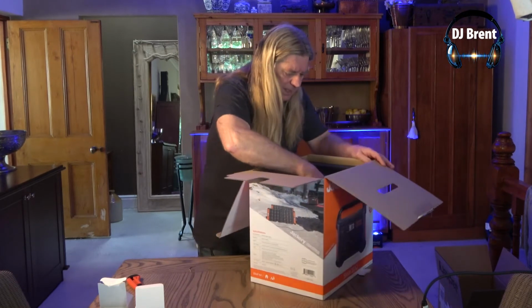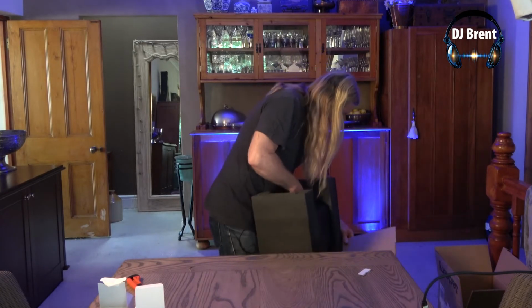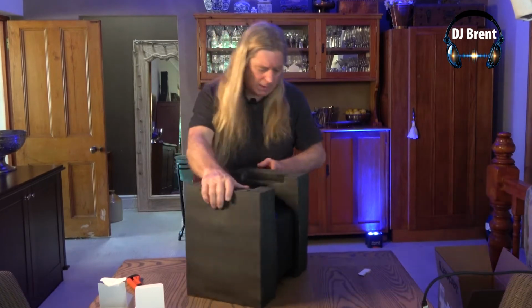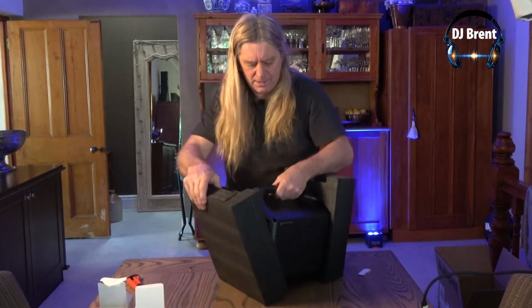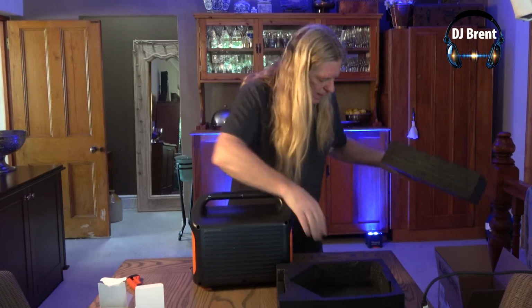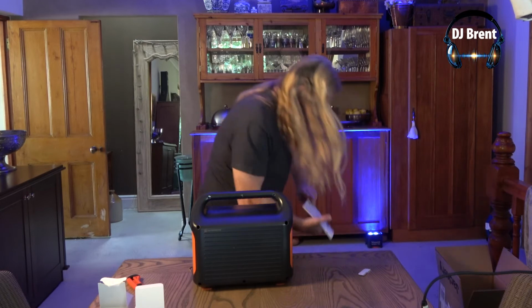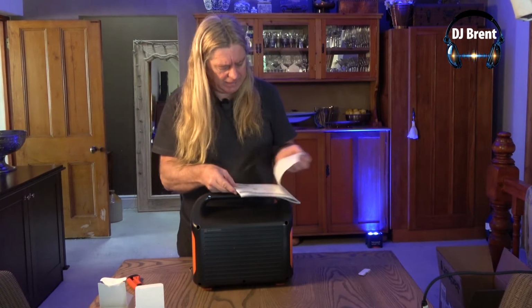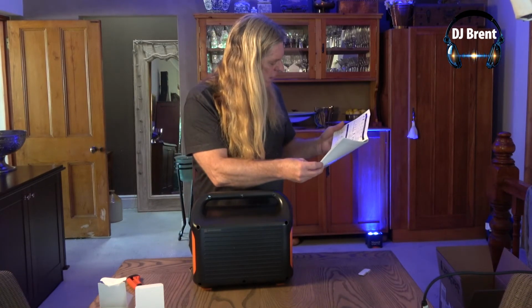Right, let's have a look what's in. Here's the unit itself. There we go. Right, nicely packed, well padded over there. Let's get rid of this foam. Very nice. Very nice. And there is our unit itself. And in the box is the user manual, the Jackery user manual. And I'll go through it. It looks pretty straightforward though, so I don't think it's going to be too much of a problem.